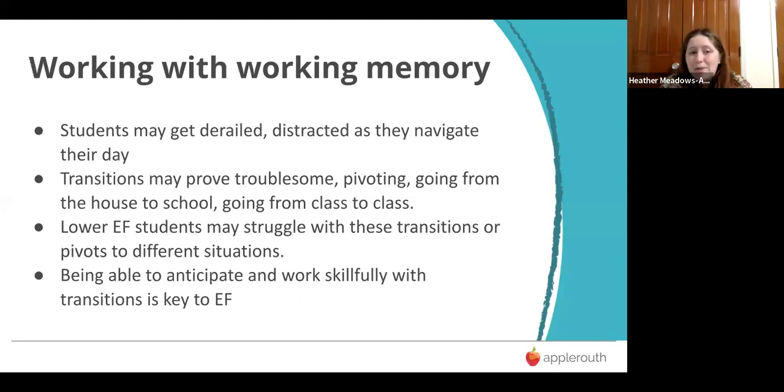Students who have a lot of trouble with EF, executive functioning, may struggle with these situations, right? They can't remember what they did at the very beginning of the day. Let's say before you left for school, your mom told you that you have to wash the dog when you get home. By the time you've gone through your whole school day, you are not remembering that. How do we make sure we can help, right? We can work with transitions. We can make sure we're writing things down. There's all kinds of different tools here. But the first thing is saying, yeah, I have a problem remembering that. And that's okay, right? What can I do to help myself out here?